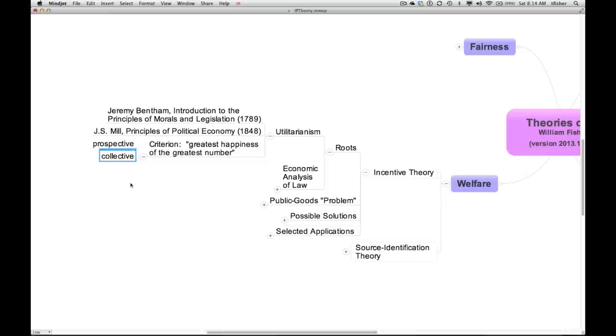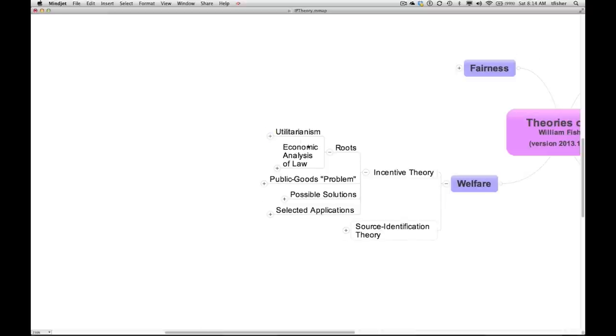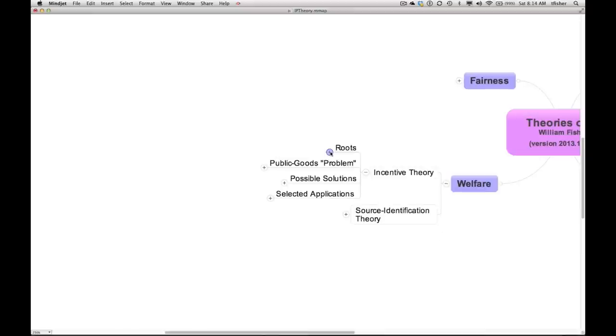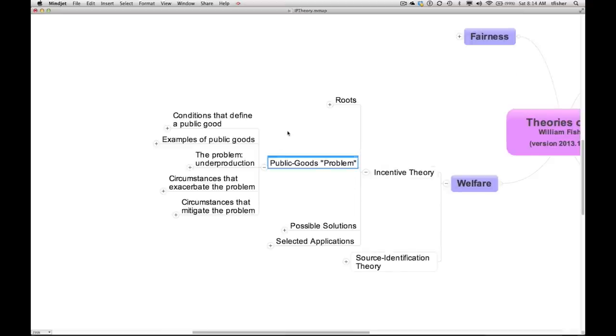So that's the starting point, the foundation of this approach. The way that this venerable, broad perspective is brought to bear on intellectual property is through the concept of public goods. This is a phrase common in economics, although less familiar outside the field of economics. I'll begin by defining it and then discuss its implications.